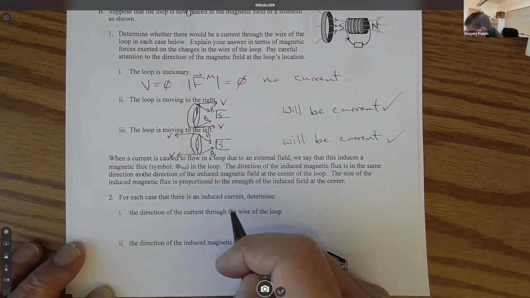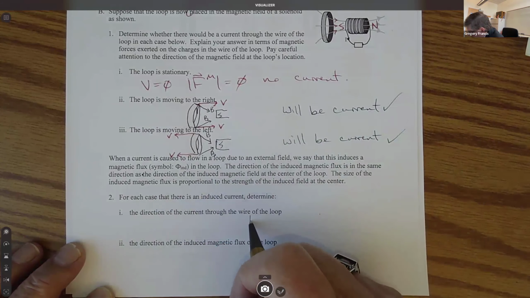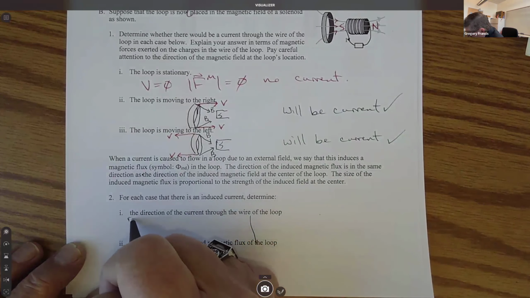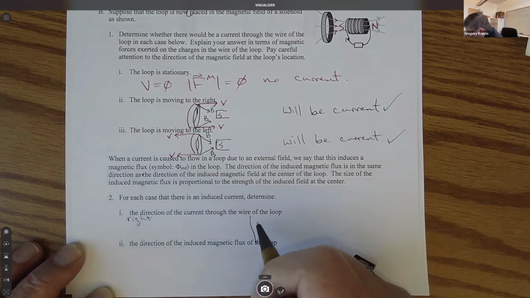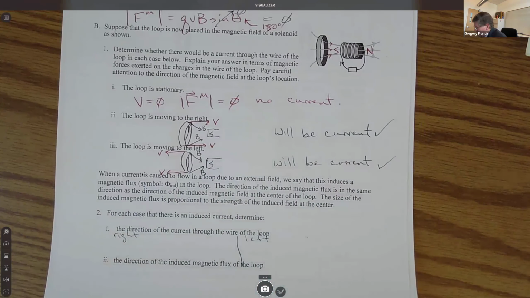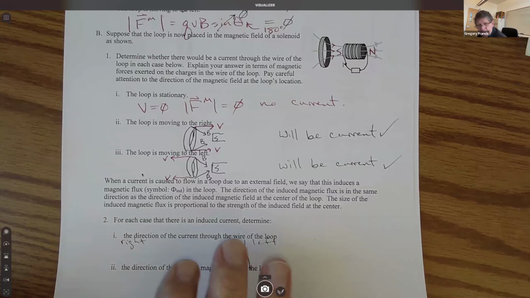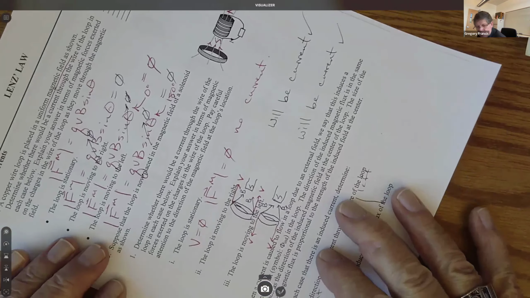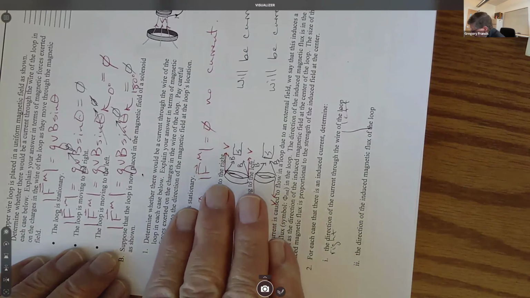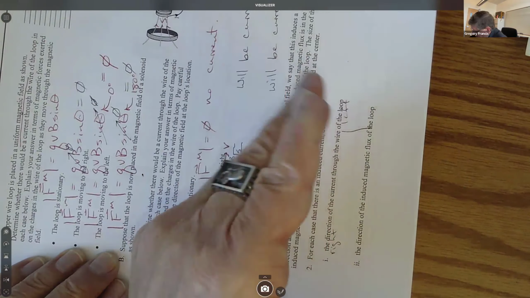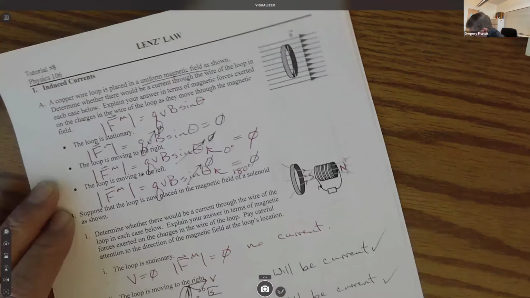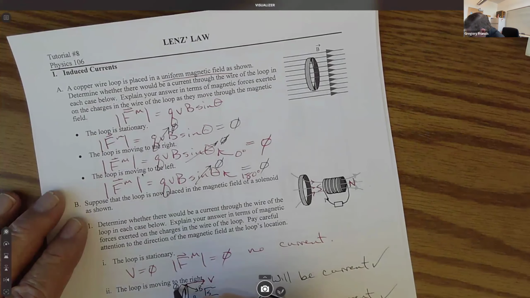Okay, so let's take the two cases individually. This would be when it's going to the right, and this would be when it's going to the left. When it's going to the right, if I use right-hand rule number one, I reach in the direction of the motion and I wave in the direction of the B field, and my thumb is into the page at the top.